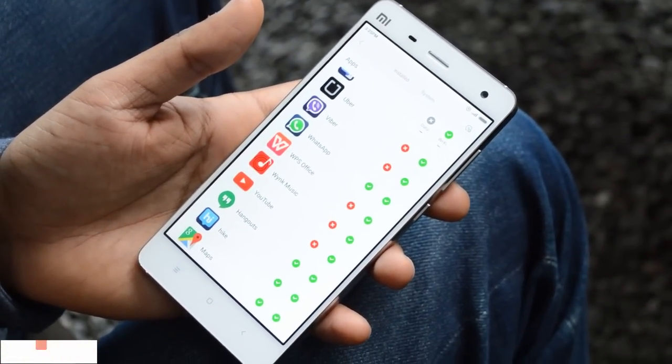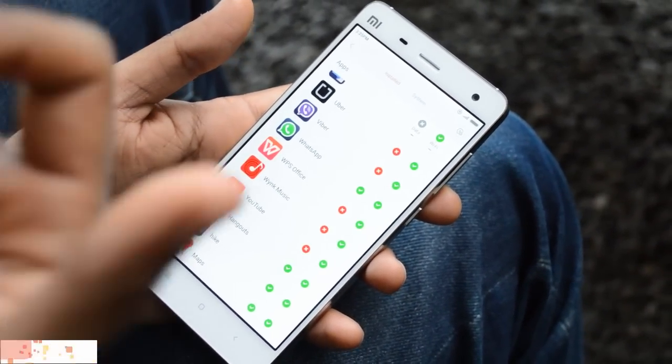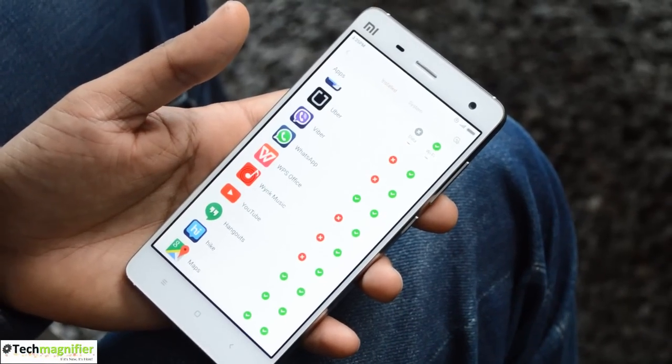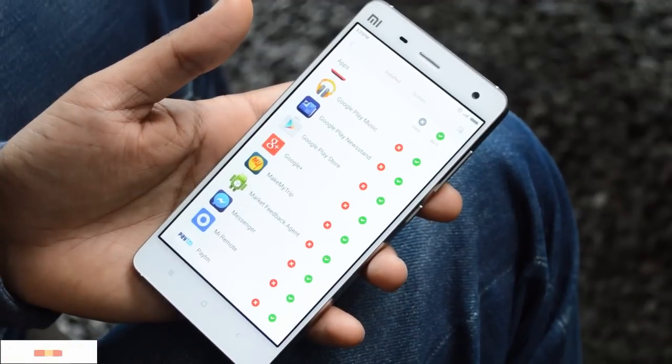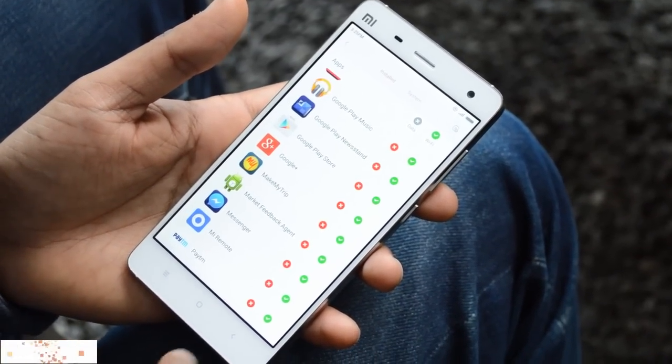So if you're heading home and you don't want to burn your fair usage policy, you can turn off Play Store updating. You can turn off background downloading for various things.